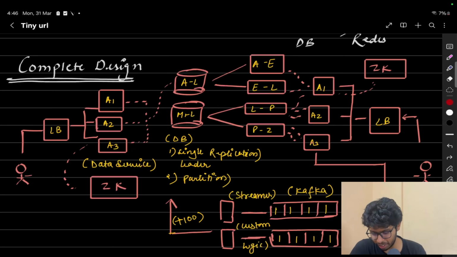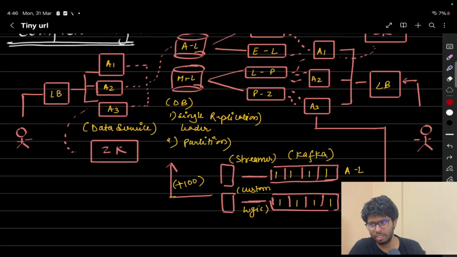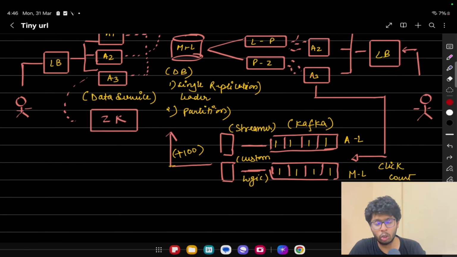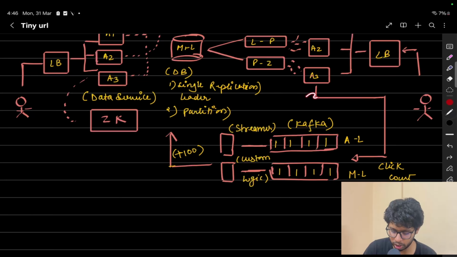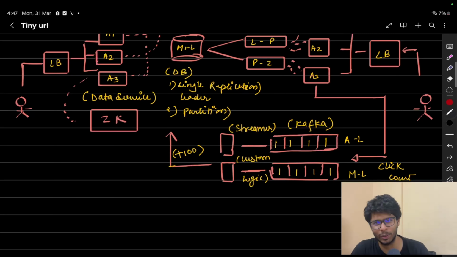Now, there is a point that we have discussed. Whenever there is a call to any of the services A1, A2 or A3, a process will start where these services put data into a Kafka queue with some sort of counter or metadata. Let me put it down here: they are just going to send 1 into Kafka.